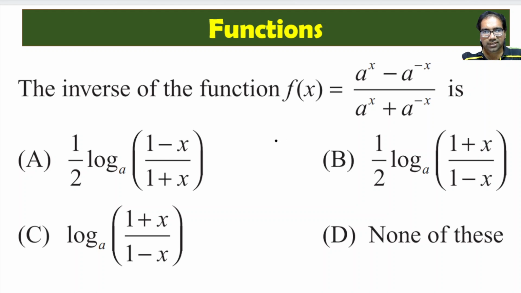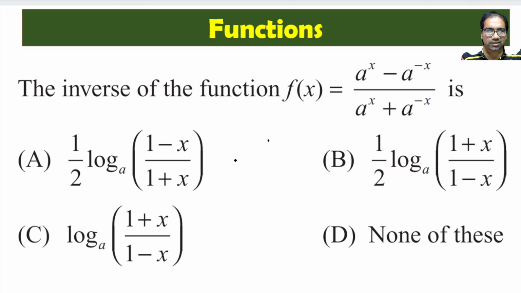What is 1-1? A function that is continuously increasing or continuously decreasing. Then only the function is 1-1. For example, the graph can be something like this. Then no two x values will have the same y value if it is continuously increasing or similarly continuously decreasing. Then only the function is 1-1.